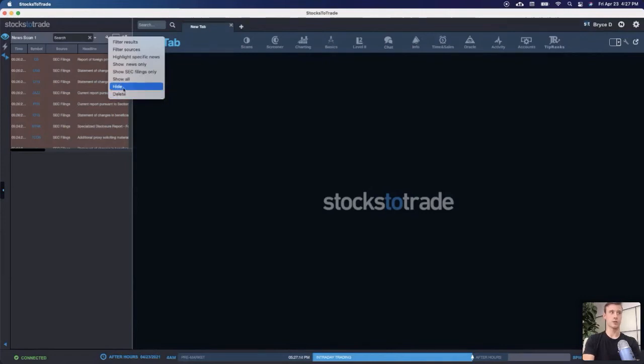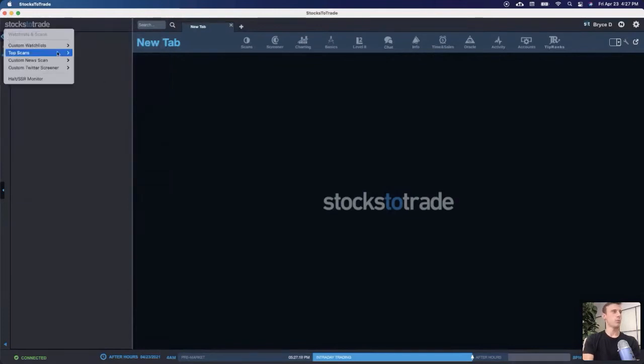And then obviously we have the two options to delete it or just hide it, the custom watch or the custom news scan that you just created. So we'll hide it now. And we'll move on to the next one. And know that you guys can create multiple. You can create as many news scans as you want, depending on if you want specific news for one versus the other, if you want crypto news or weed or cannabis news or electric plays or whatever it is, you can create different scanners for that for both your watch list and your custom news scan.